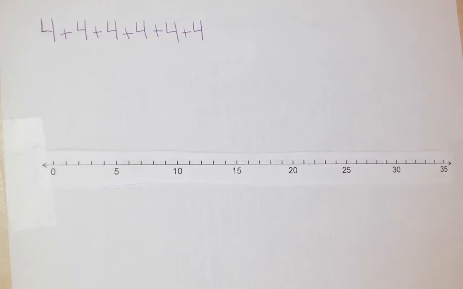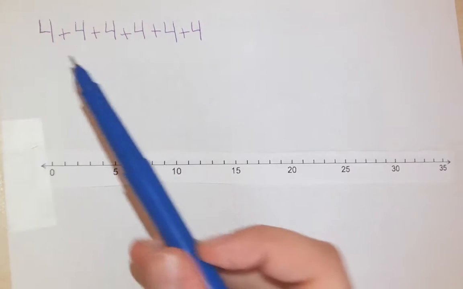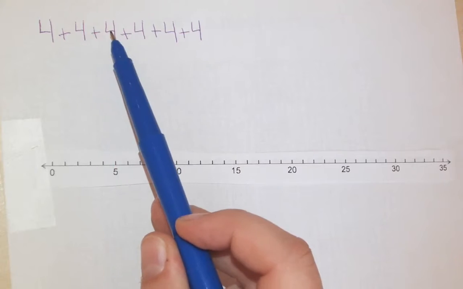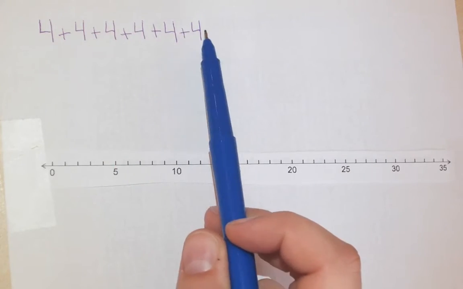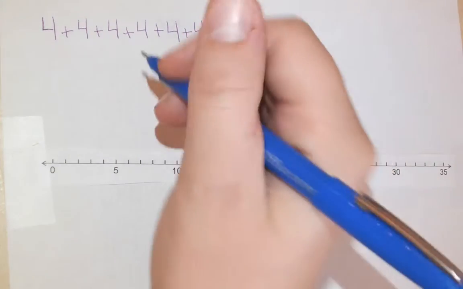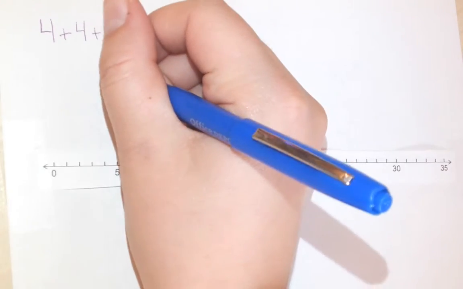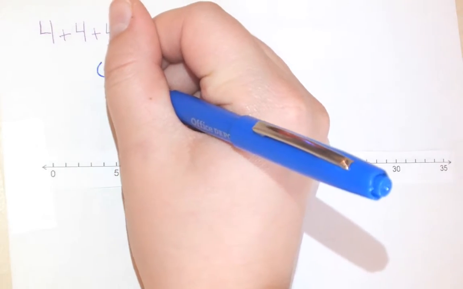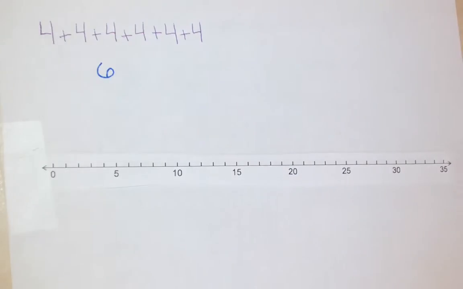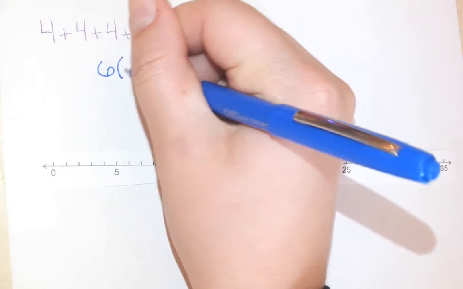We can rewrite this as a multiplication problem, but there are a few things we have to pay attention to do that. First, we want to notice how many groups of 4 we have. So I'm looking at this. I have 1, 2, 3, 4, 5, well, I have 6 groups of 4. So to write this as a multiplication problem, I'm going to note that I have 6 groups, and in each of those groups, I have positive 4.